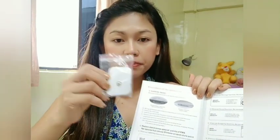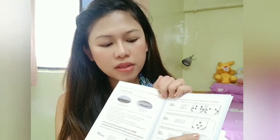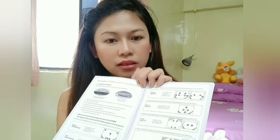There is also a recommendation where to put the EMS electrode pads. So there are some points for belly tightening, hip tightening. Also there is waist beauty. Also there are some points to put the electrode pads. Then belly beauty, also in the tummy. Skin beauty, weight reduction. So if you want to lose weight, also there are some points to put these electrode pads. Okay guys, so the next item is the slimming cream.